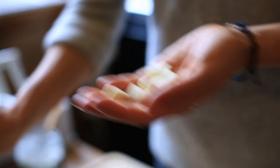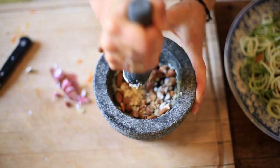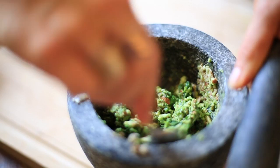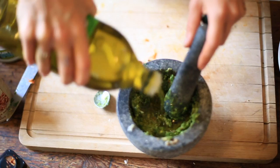Roughly chop the garlic and then bang it in the pestle and mortar. Give it a good bash and mix it around — it's great for anger relief. Then throw in about 25 grams of almonds and again bash them down into a paste. Grab a good heaped handful of fresh basil leaves and put them in there too. Grinding down the basil really releases the flavour. If you don't have a pestle and mortar, you can just put it into a mini food processor. Scrape the sides down with a spoon and keep on mixing. Season with a good pinch of salt and add a good glug of quality extra virgin olive oil. Give it a taste and see what it needs.